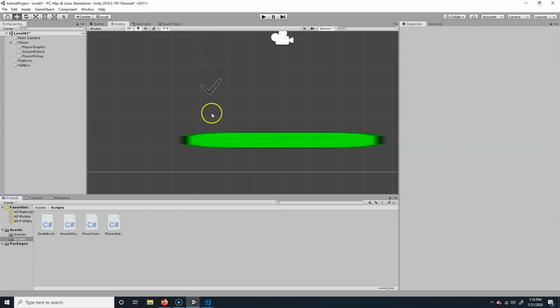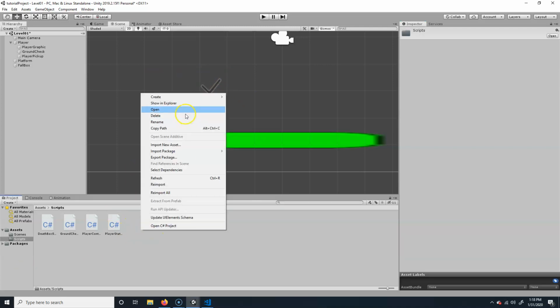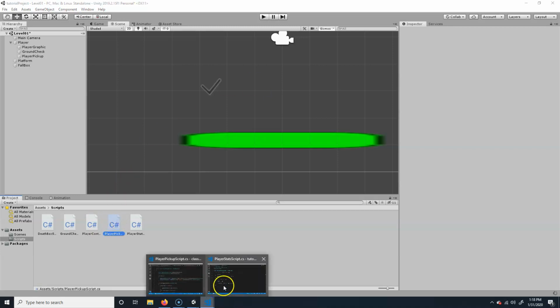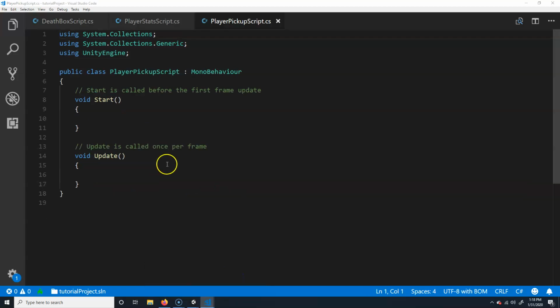Okay, so we're going to have to attach a script to it, so I'm just going to right click down here, create C# script, and we're going to call it player pickup script. All right, and just double click on that. All right, and okay, good. So there it is there. So on here, we do not need a void update. I'm going to get rid of this stuff too. Instead, it's going to be an OnTriggerEnter2D, because this is for when something enters it.